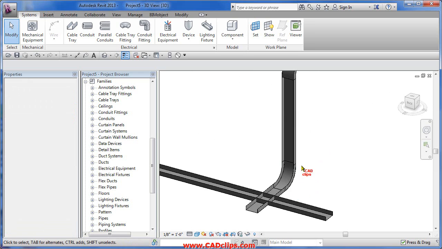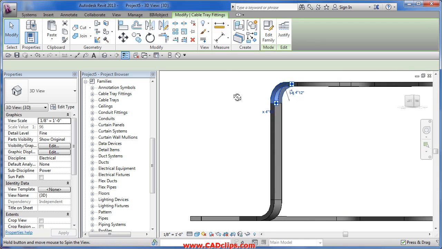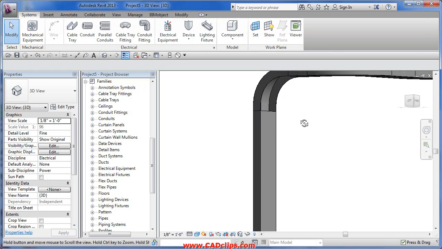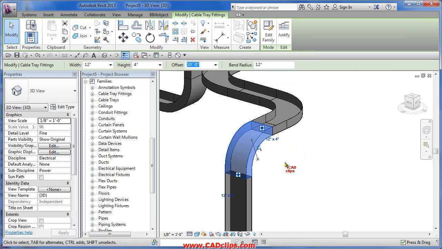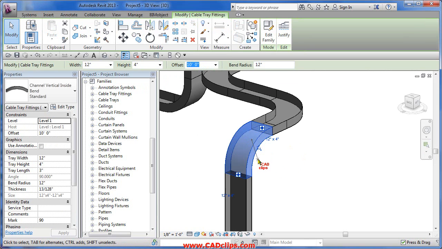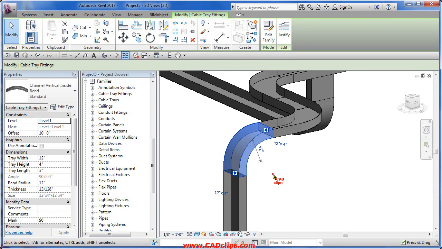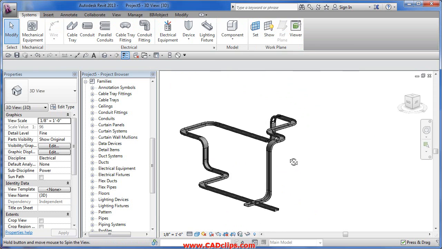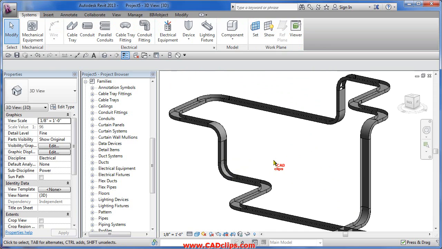That's the way they're built. Okay, when it's an inside radius this way, it doesn't shell it. And then when it does this, it does. See what it looks like? It almost looks like it's upside down there. Okay. Let's pick on here and can we flip it? No, I think that's just actually the way they go. Okay, oddly enough. Maybe you can make a point of trying to have a look at that. So we've got some cable tray in there, different types, and now we're ready to add in some of our cable tray fittings.